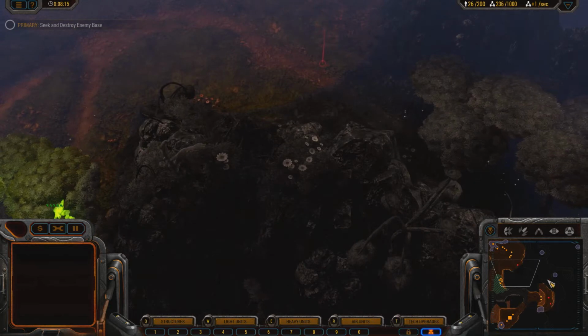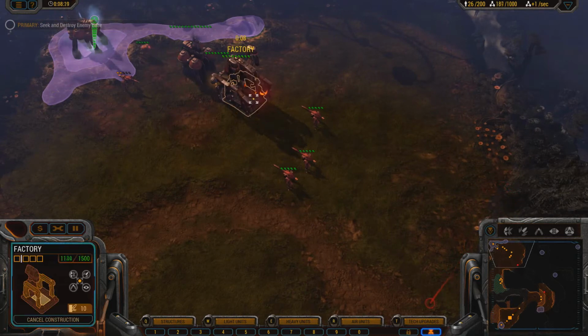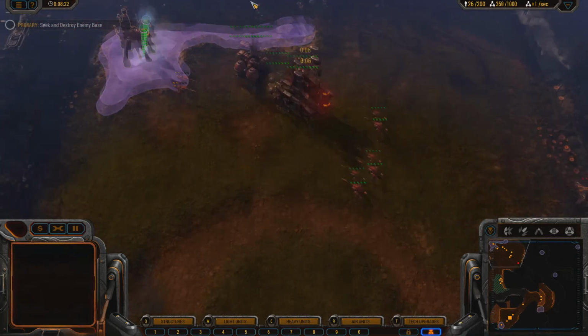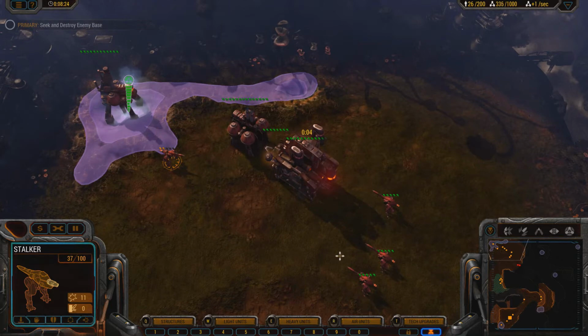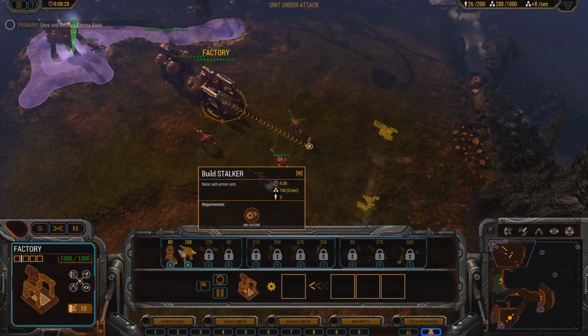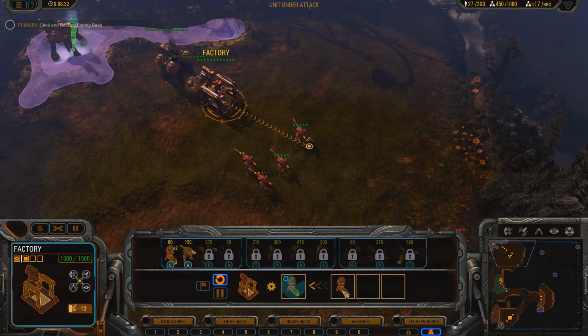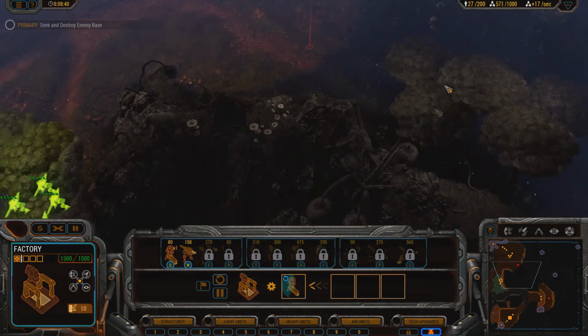You can see they're bringing more units up along that path. Extractor complete. So once we get this factory up and running, we can get ourselves more units. And this time I think I will produce these so you can see what they're like. So we'll continue to produce these commandos out of here, I think. And we'll move forwards into this brush here.